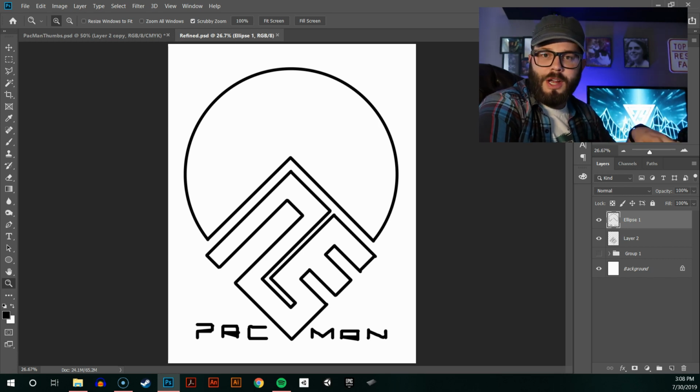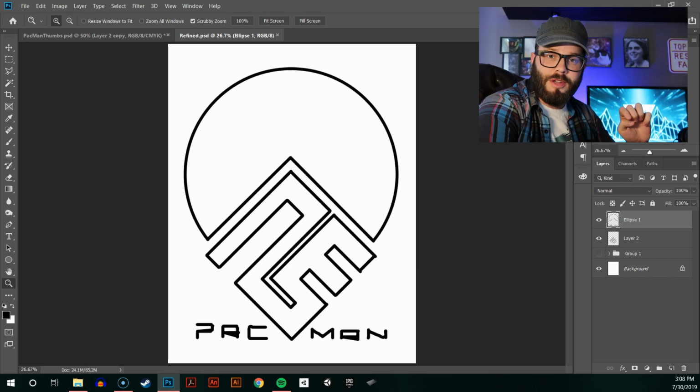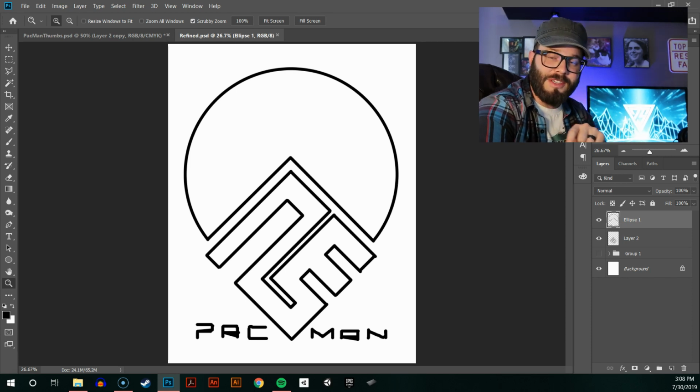It could be a printer, it could be an embroidery, it could be anything, and they still have the top-notch, highest quality version of the logo possible. And they can also do whatever they need with those formulas, especially in the case of embroidery or cutting out stickers. They'll actually have those paths for the vectors.